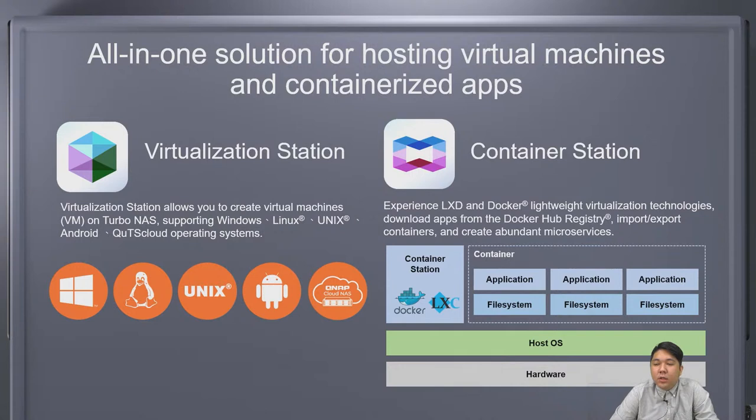Okay, and the 87XU series also supports several virtualization applications like our Virtualization Station. You can create virtual machines on your NAS. We support Windows, Linux, and Android, and QuTS Cloud as well. And additionally, we have Container Station. You can run Docker lightweight virtualization technology on your NAS as well.